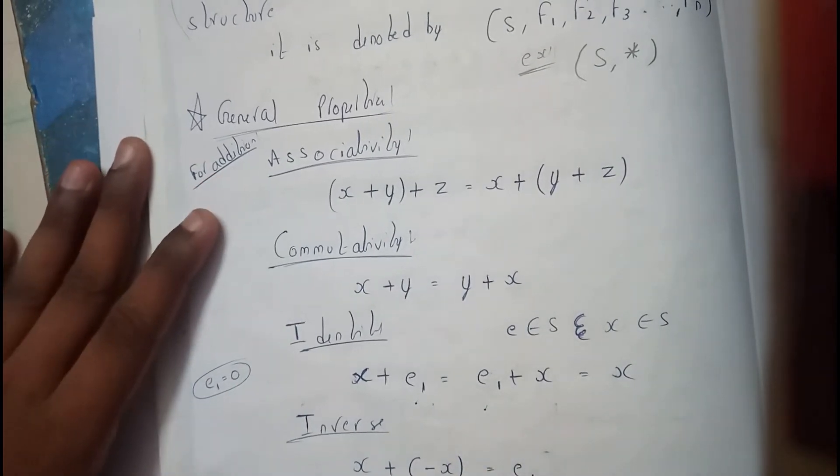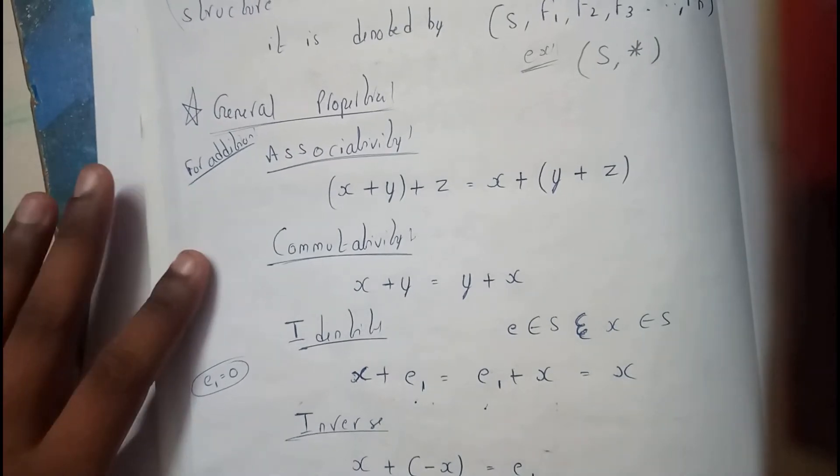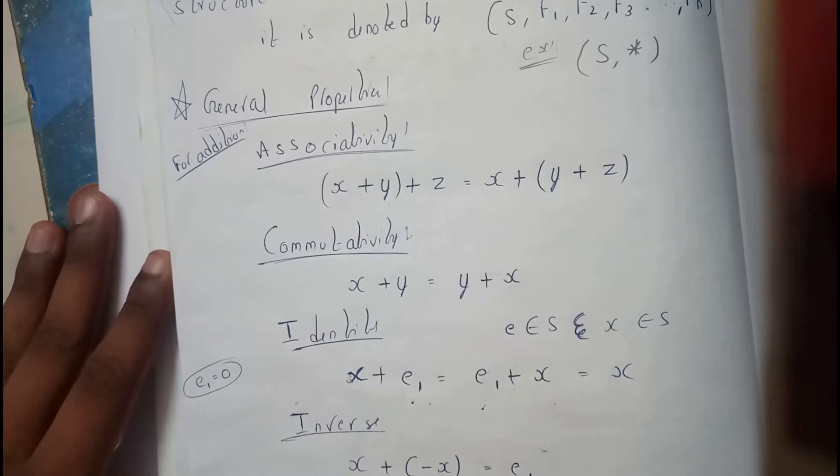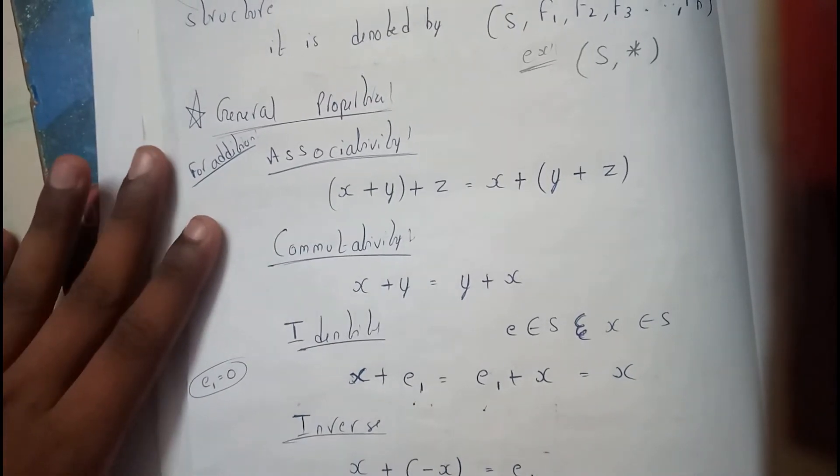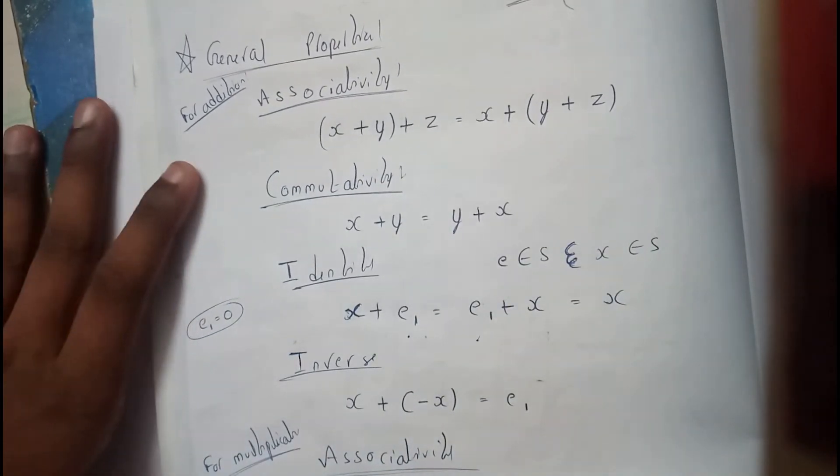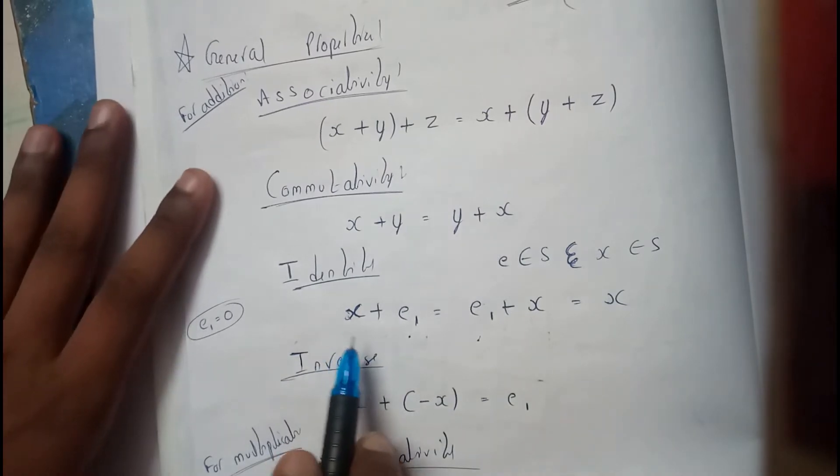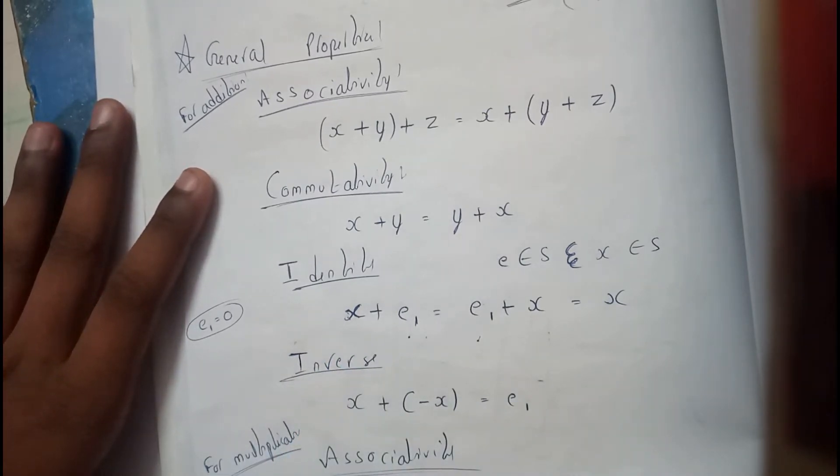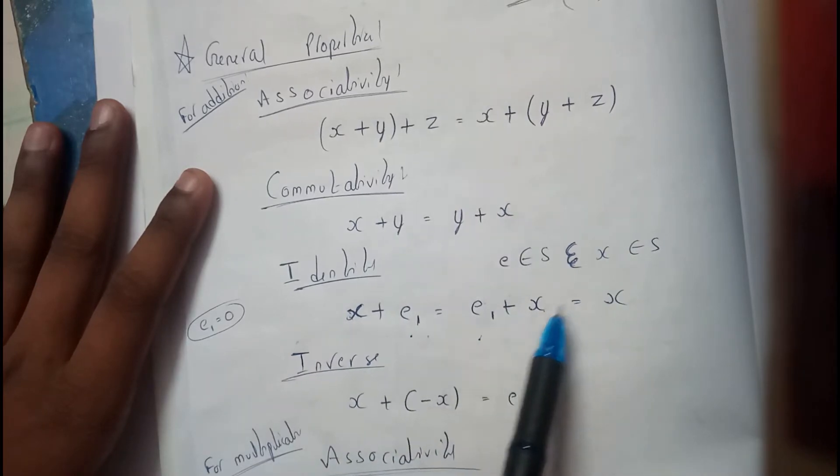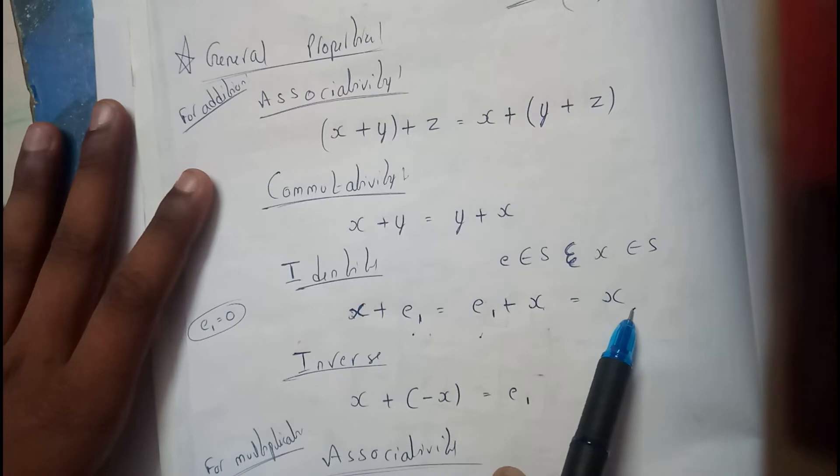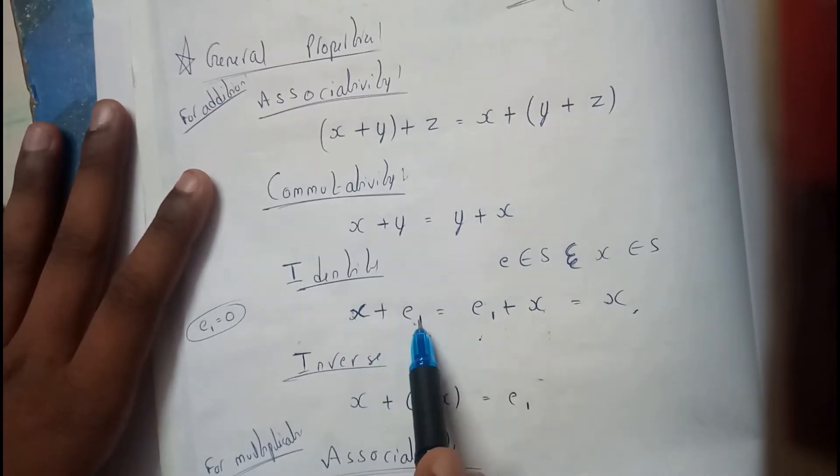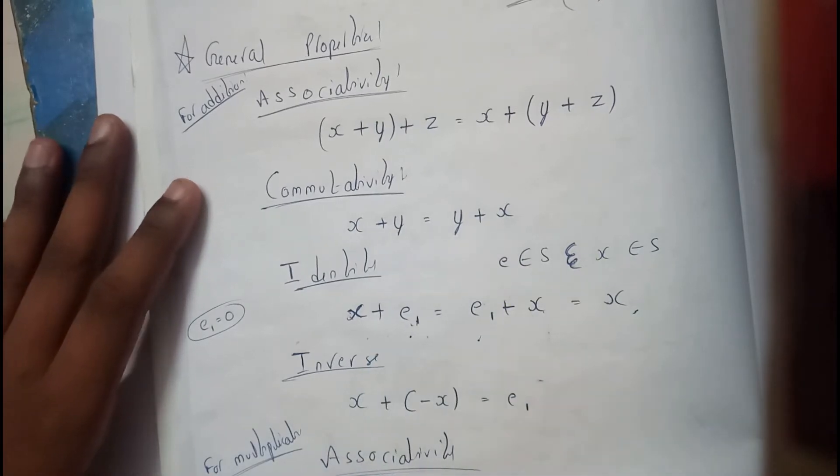Addition identity is zero. You can remember it, or in problems you'll clearly see the difference. Don't worry. There are only two identities: one is zero and one is one. x + 1 equals 1 + x, but it is not equals to x. When we insert zero, that is the only situation where x + 0 equals x.